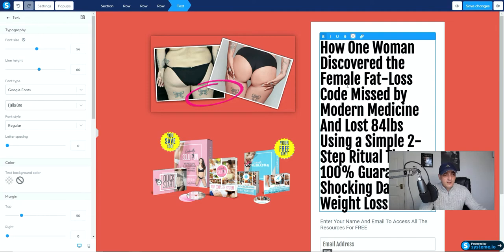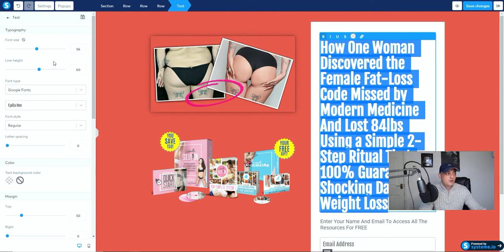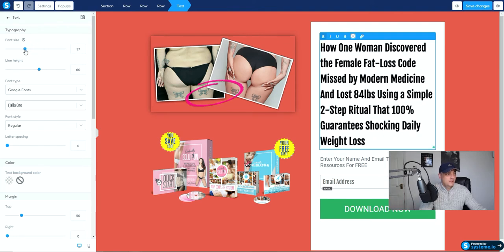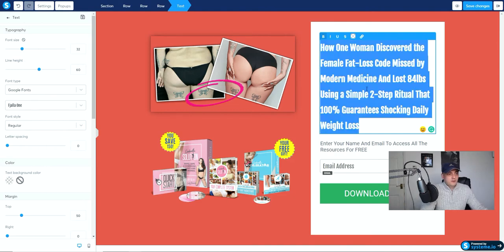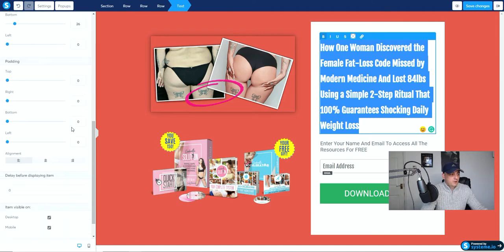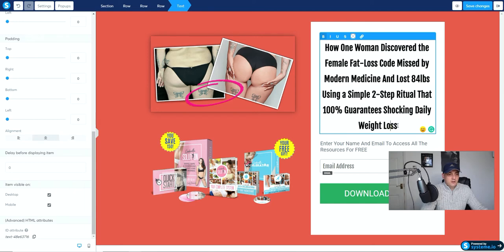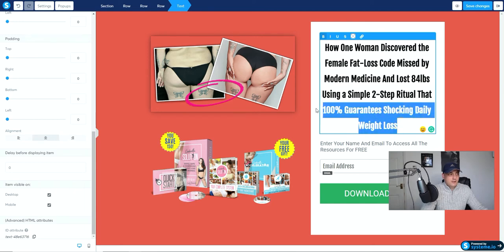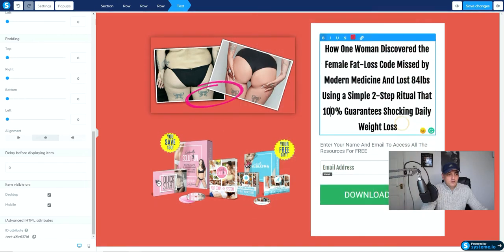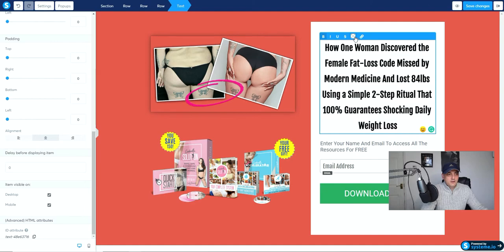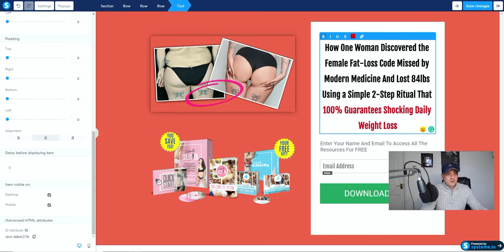Now it's a bit too big, so we want to highlight this and make it slightly smaller. So if we do font size on the left hand side, we can see that. And we also want to make sure, so I also want to change some of the color in here, but the first thing I want to do is make sure it's center. So I make that center, and then I'm going to change the color of that text and make that red because I want it to stand out. I also want to italicize it so it looks different to the rest. So I'll do that. And I will do this as well.